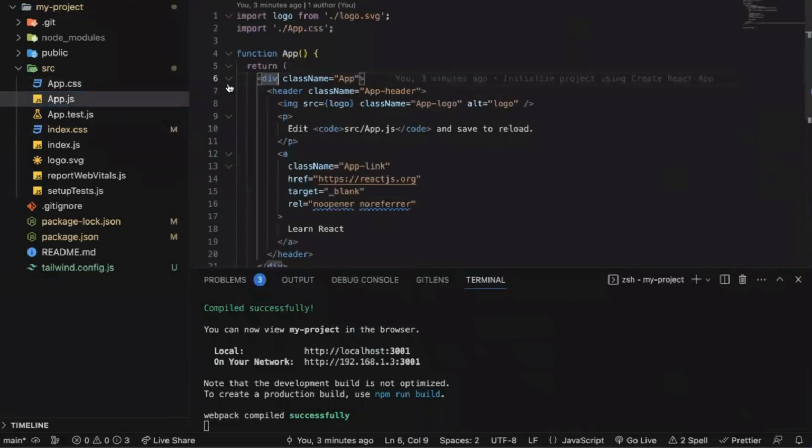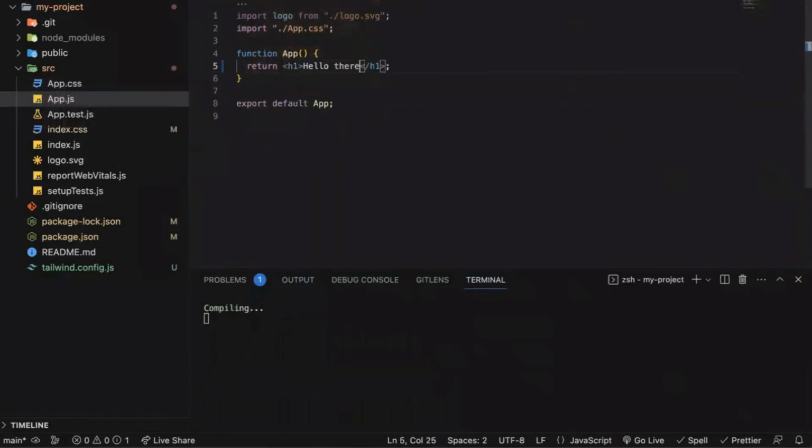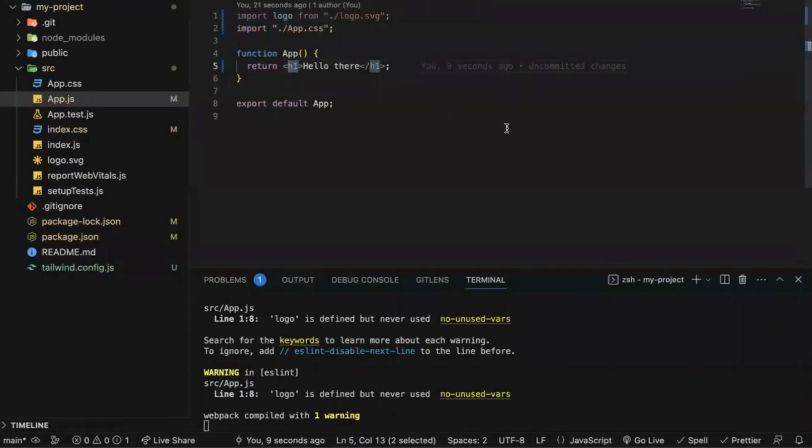For confirming that, we have to check by putting an h1. Let's check with h1. Hello there. So here we can see hello there. And how are we showing that Tailwind has been installed in our React app? See, if we write h1 in a normal project, that would be a heading, the main heading, so the font size of the text would be quite high. But Tailwind CSS removes all the default CSS we had earlier. So it means Tailwind has been installed in our project.